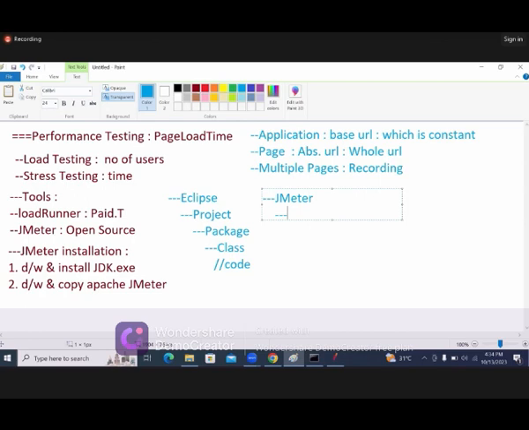Under that particular tool, you are taking care of considering the test plan.